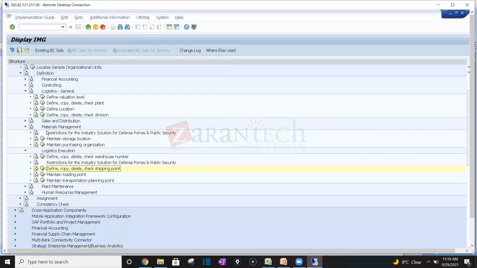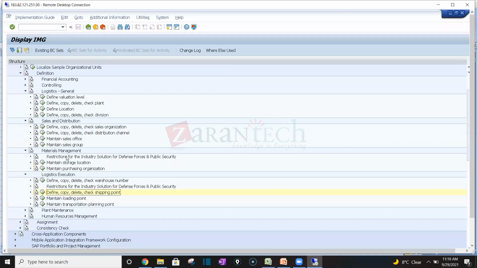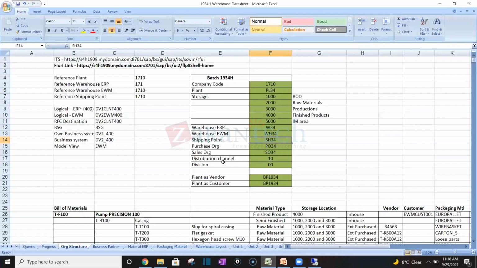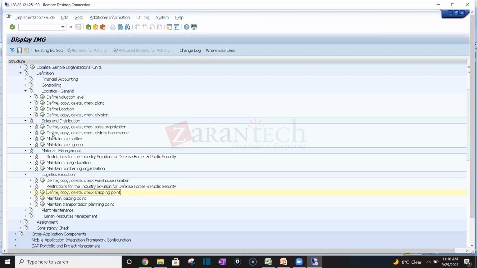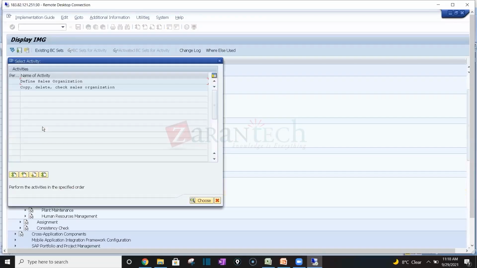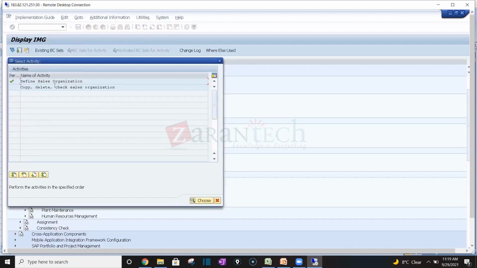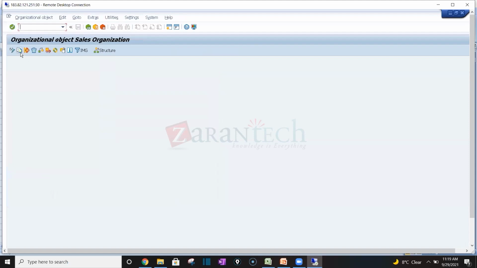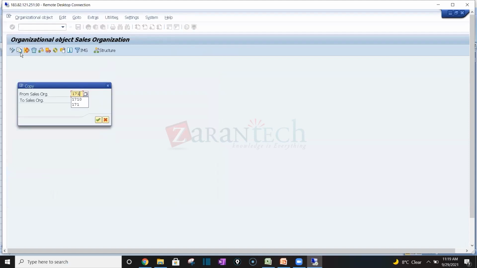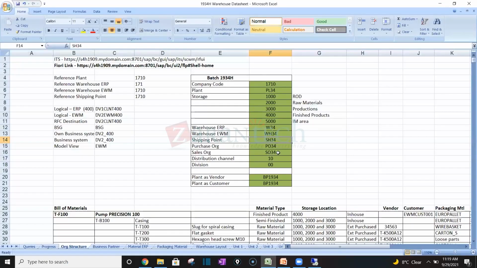Just creating these org structures so that if any settings are required on the sales or procurement side, we can do it for our ERP org structure level. So I will again copy from 1710, and I'll create a sales org SO34.